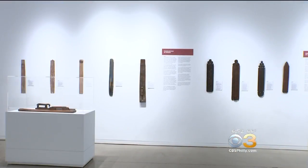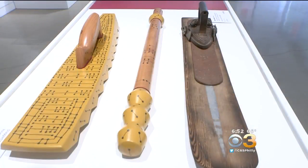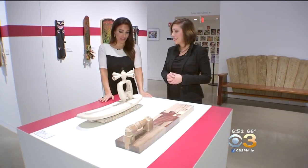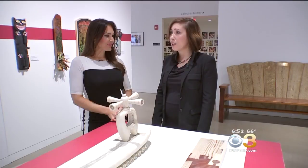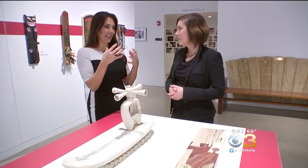The Center also has special exhibits like this collection of historic and contemporary mango boards — spelt like tangle with an M. The minute I saw that I was like, well, that's a skateboard, clearly. But what they were used for was smoothing out linen — basically, they are the precursor for an iron. Where has that kind of detail gone? It's really cool to walk in a gallery like that and actually see that.